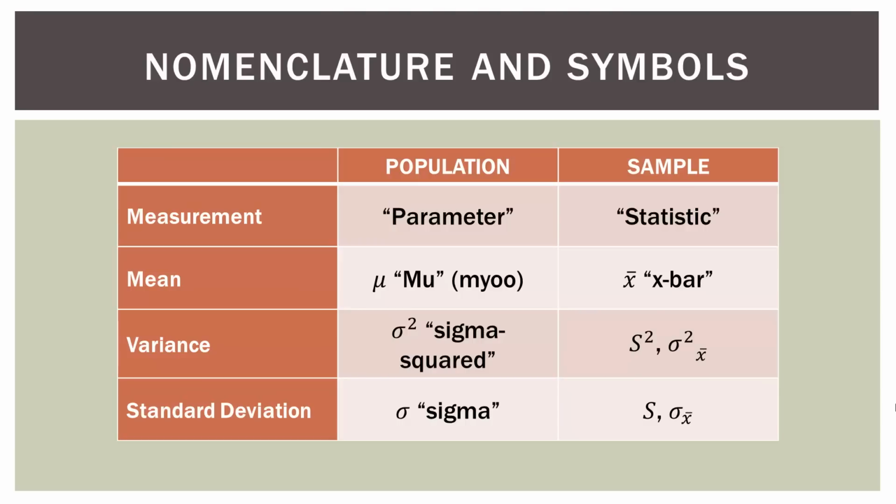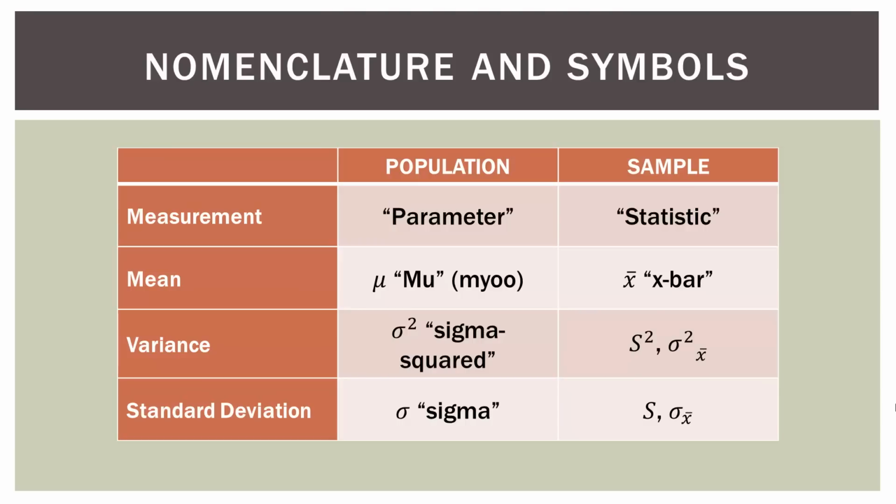Now let's look at the idea of a measurement characteristic. Whenever we take a measurement of a population, we call that a parameter. So any measurement characteristic about a population is called a parameter, a population parameter. When we take a measurement about a sample, we call that a statistic. Okay, so a sample statistic. So if you're reading something in your schoolwork, or some other business research or whatever it might be, parameter, if you see it in the text, refers to the population. A statistic refers to the actual sample from a population.